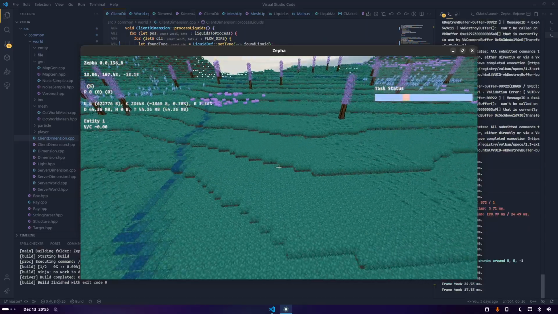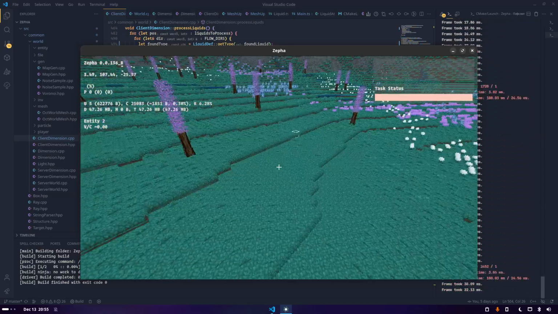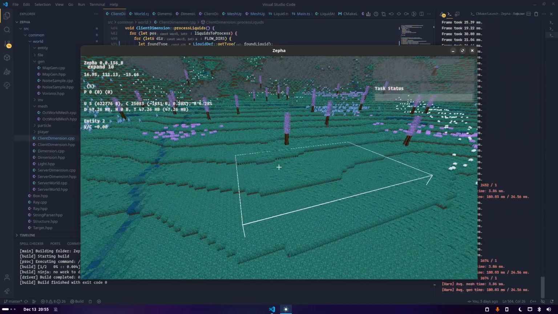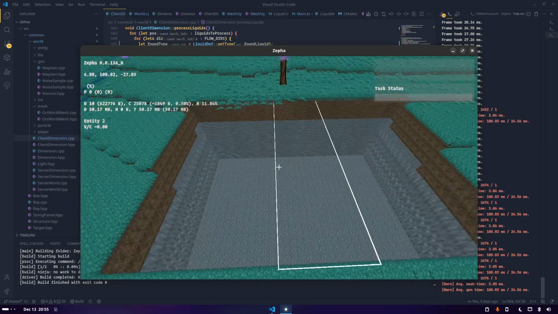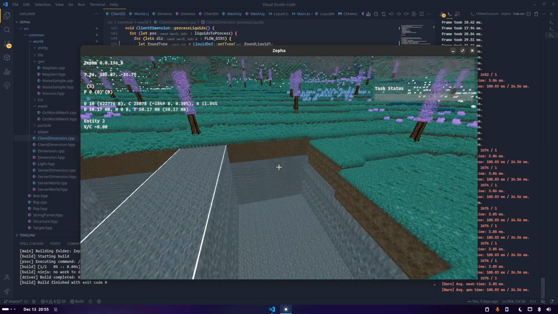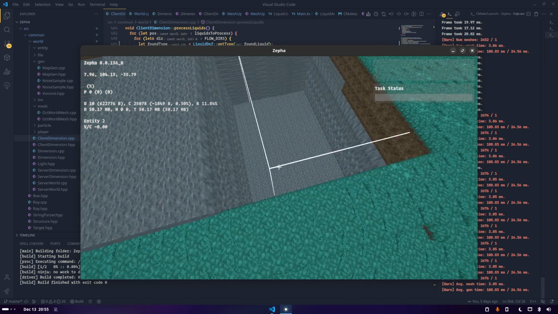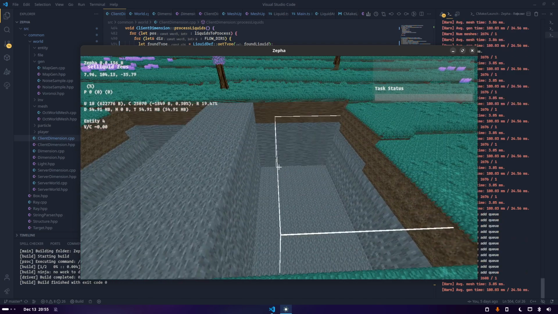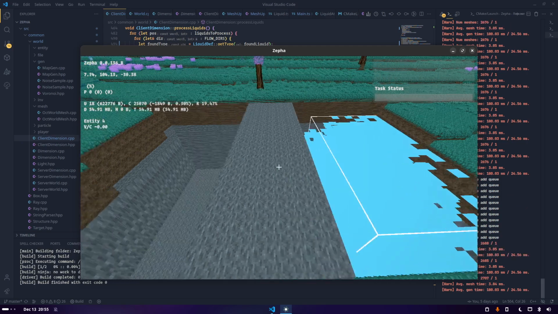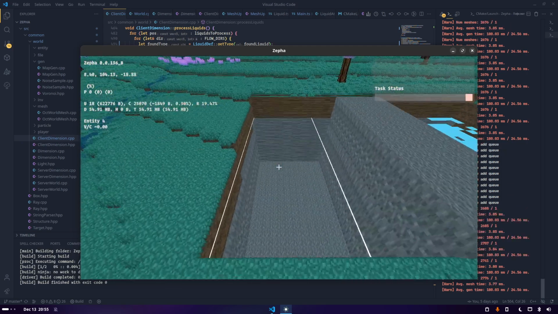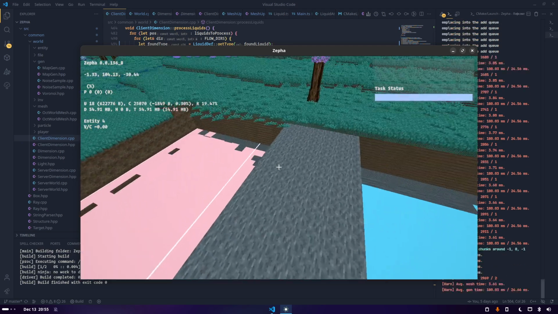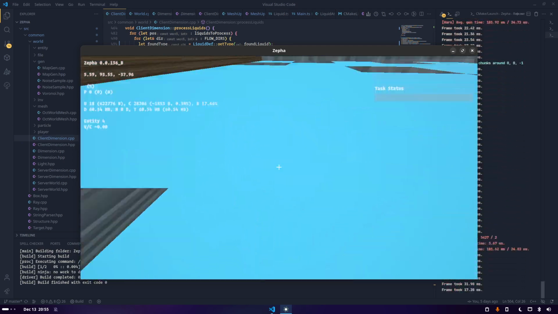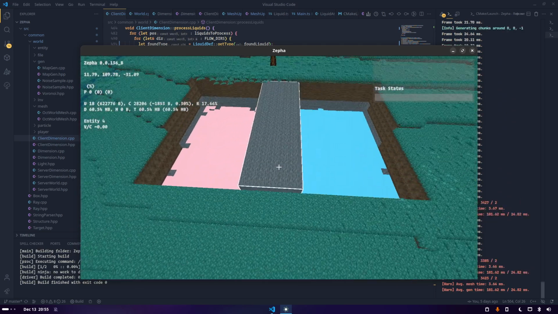If I quickly create myself a hole, and then I create a wall in between, and then I create some water over here, and then I create some wine over here, the two liquids which are currently defined. And then I proceed to break this wall.